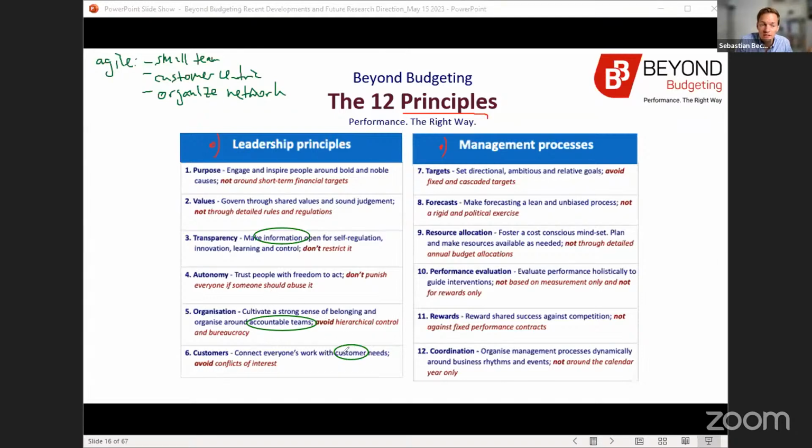They also talk about being customer centric, because there's a principle on being customer centric. And that's exactly what I want, right? I want products that delight customers. And third, if I want an organization with very many small teams, I need to create a network around it. And to have the network self-regulate itself, we need a lot of open information. We need a lot of transparency, right? So we also have this principle right here. So this is why the agile community is very much interested in beyond budgeting. Okay, so that's a little side note I wanted to share.